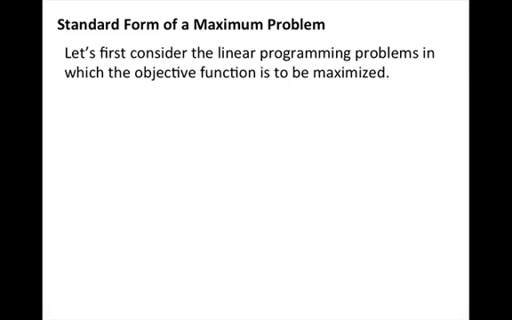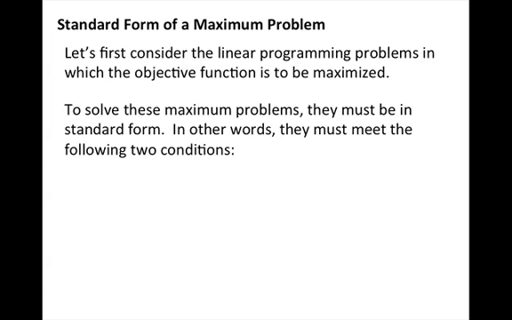Let's first consider the linear programming problems in which the objective function is to be maximized. You can use the simplex method when solving problems where the objective function has to be minimized, but for this class we're only going to look at the maximized problems. So to solve these maximum problems, they must be in standard form. In other words, they must meet the following 2 conditions. You've got to know these conditions.